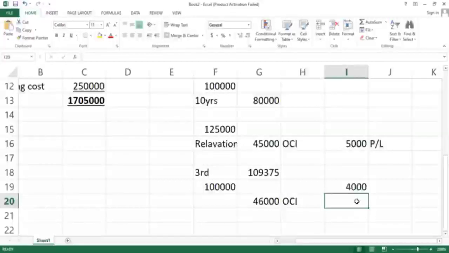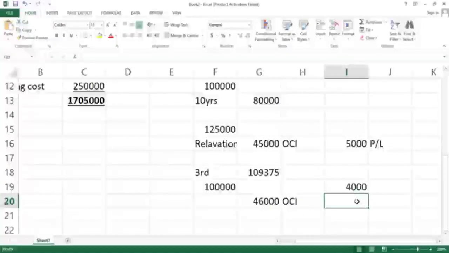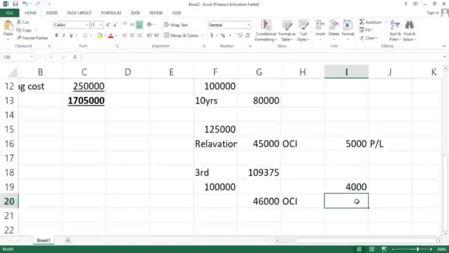So you ask yourself, the first revaluation, was it a loss or a gain? If it is a gain, how was it treated? If the subsequent one is a loss or gain, how are you going to treat it? That is basically about revaluation, and that is what I want us to do today. The focus is on revaluation.